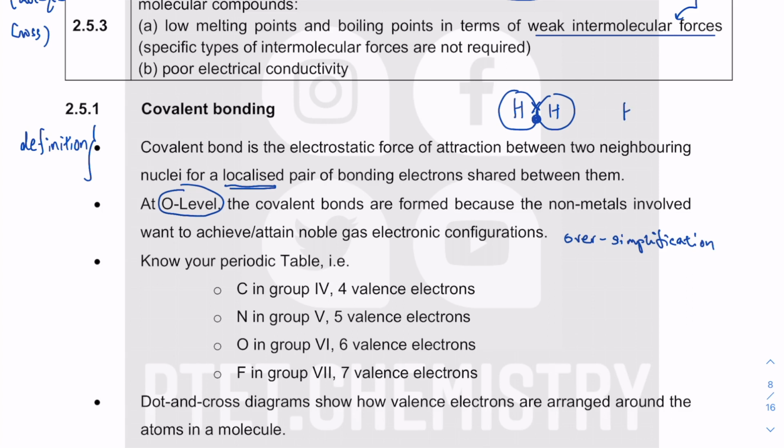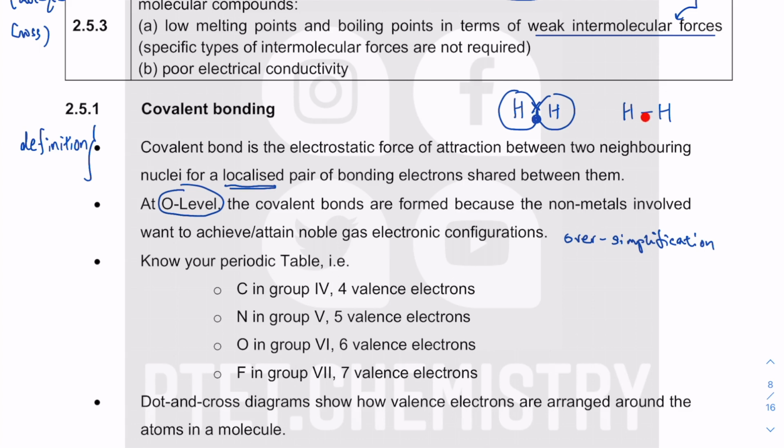If you draw the display formula, we would draw this as display because this is a simple molecule, so we can draw it as a covalent bond like this. But be aware that just because we draw a line does not always mean it's a covalent bond. You need to think, is it between non-metal atoms or is it between ions? So be very careful. These are two non-metal atoms. They share electrons that form a covalent bond.